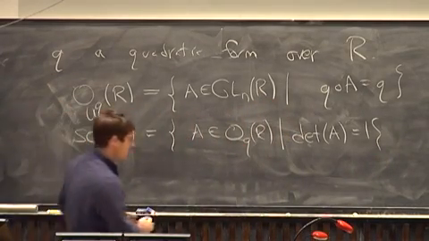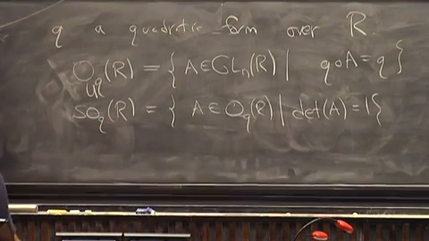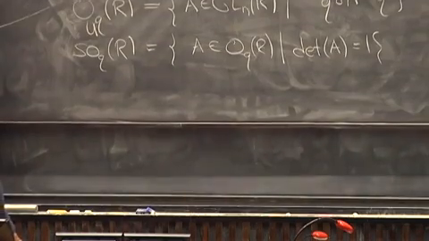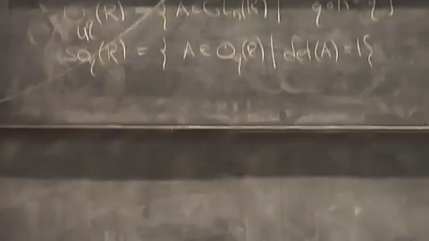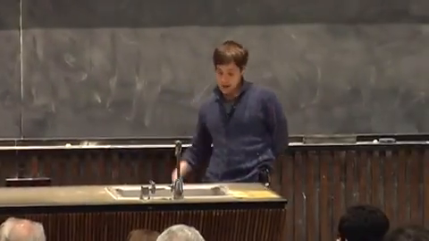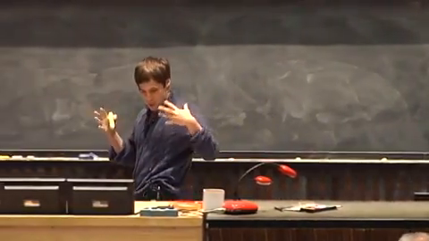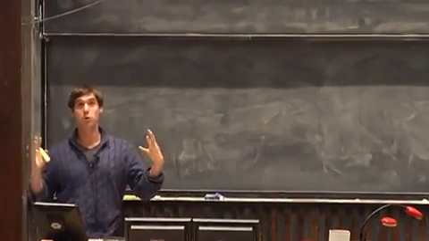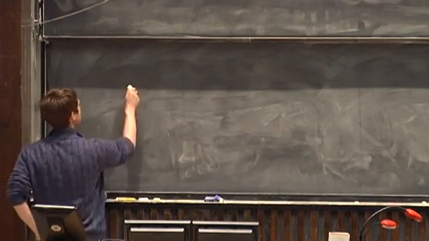OK, so now let me state the Siegel mass formula for you. One other thing I should remark about these groups is that if you have a positive definite quadratic form over the integers, then SO(Q)(Z) and O(Q)(Z) are always finite groups, because now we're talking about rotations in Euclidean space that are required to preserve a lattice, and there will always be only finitely many of those. So it makes sense to consider the following expression.